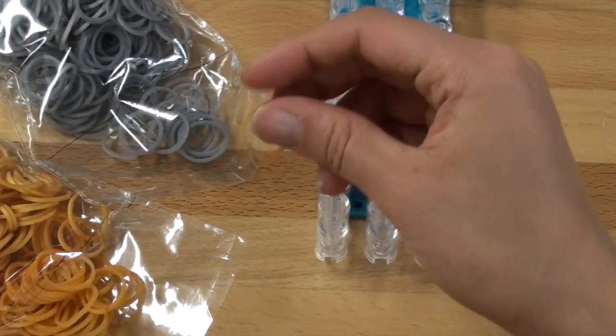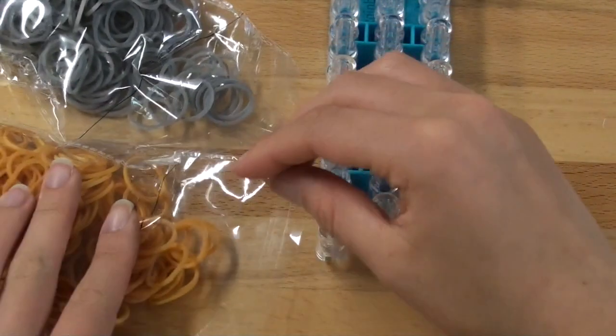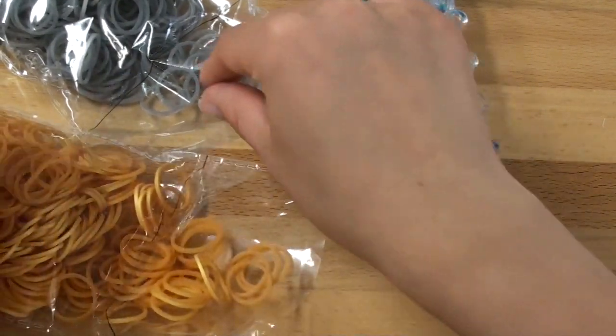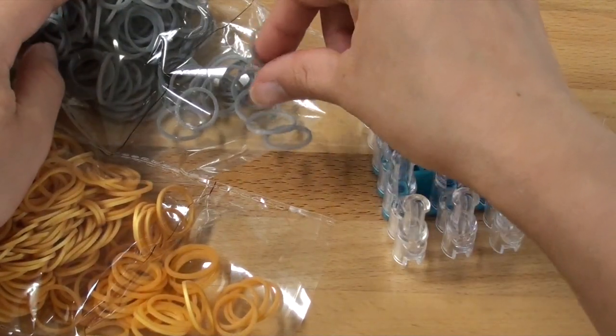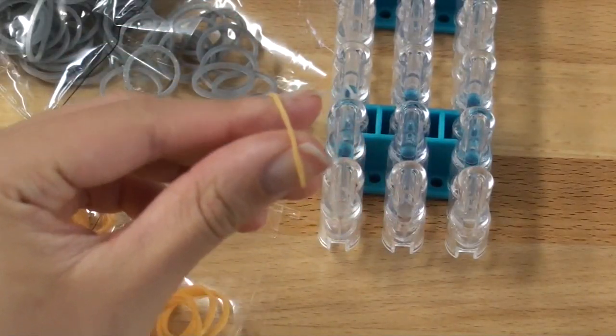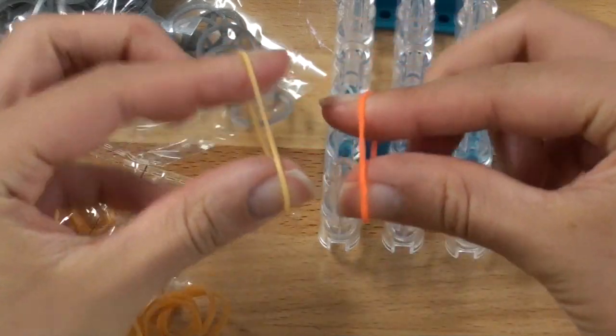First thing I noticed when I took this band out of the pack is that there's no sticking of these bands either, so they don't stick together at all. Neither do the silver bands, so there's no sticking with those, which is good. If you want to see a comparison, here's one of the neon bands.